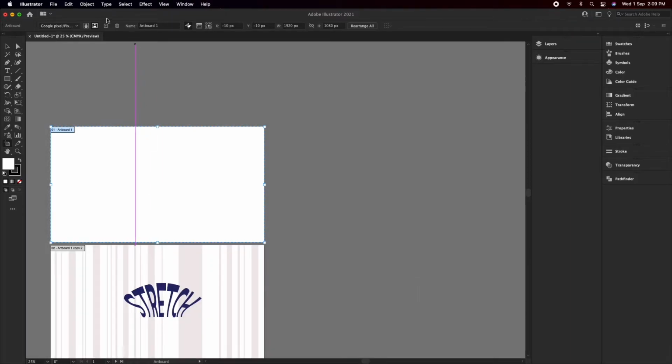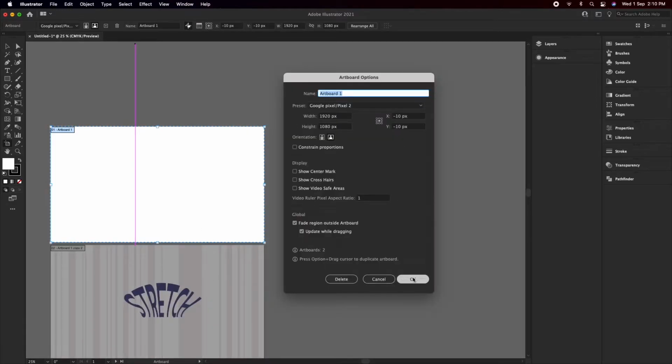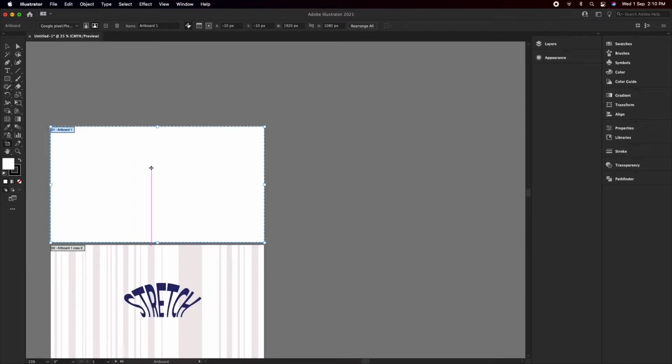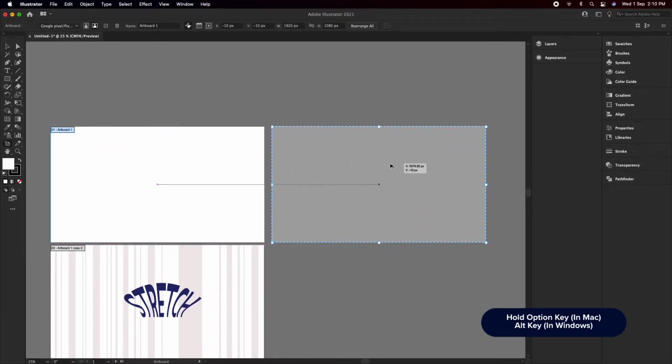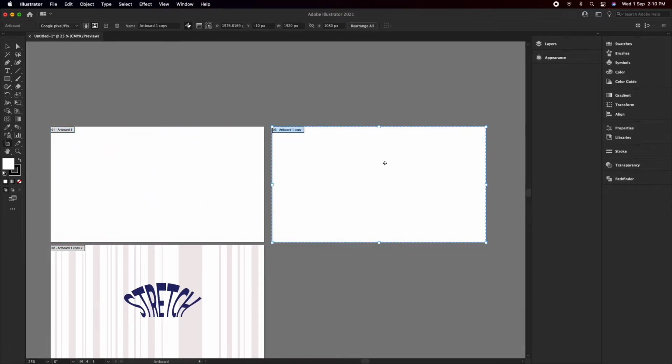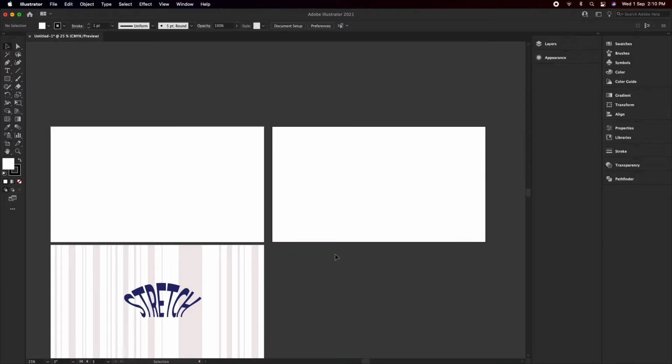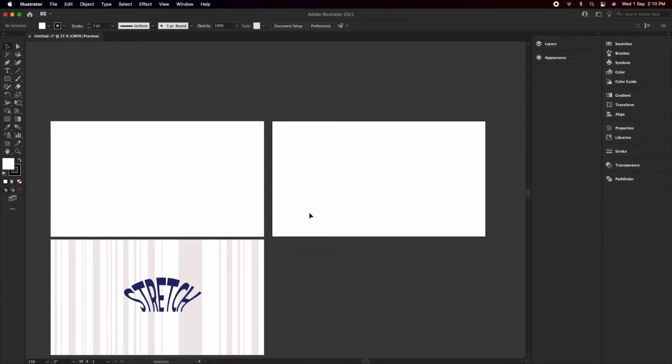Now on the top control panel, you can see there are two options, new artboard or delete artboard, which can create or delete your new artboards. Or you can select the same artboard options and it will take you to the same artboard options window panel again. But let's not do that. Instead, hold down Option key or Alt key in terms of whichever system you are using and drag your new artboard on the right side.